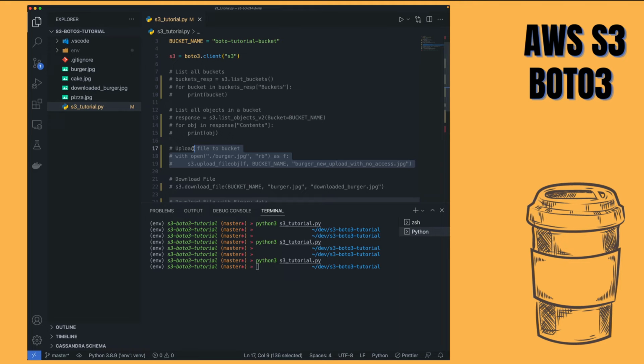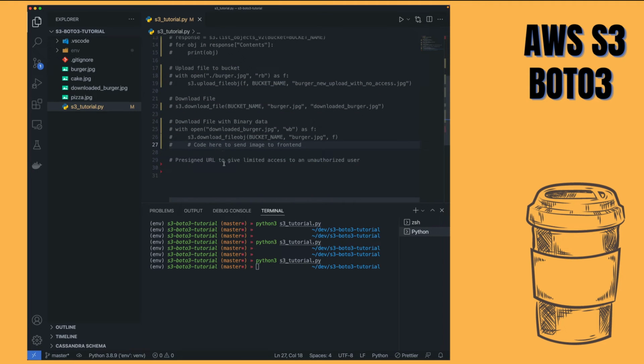However, after the 60 seconds, it won't have access to it anymore. So this is a very easy way to have private resources in S3, but at the same time give a limited amount of time where other people can have access to it. Okay, so that's gonna be very simple.